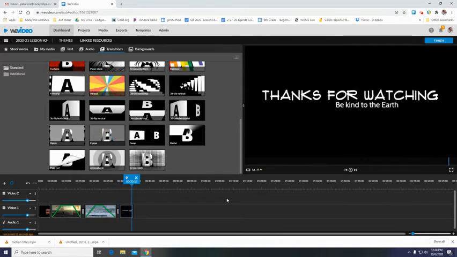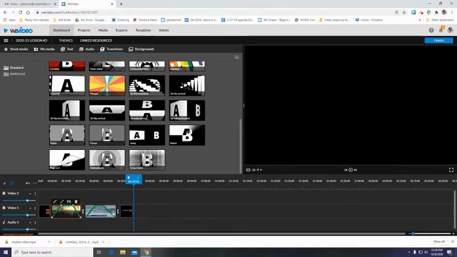So play around with transitions, see if you can get one or two. Again, they have to happen between something, so don't expect to be able to put one at the beginning or end of your video. And if it doesn't fit between certain ones, at least for now, I don't have an answer for you why that works sometimes and doesn't work. But give it a try. See if you can make it work, and if you can't, don't stress out. All right?